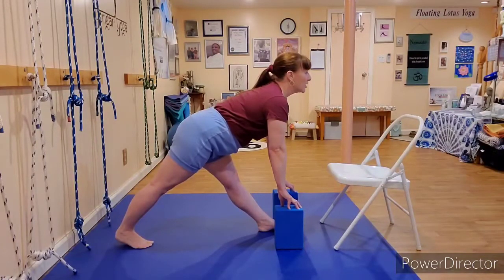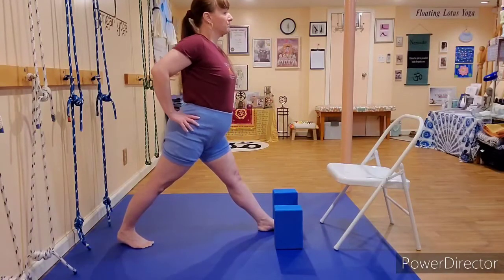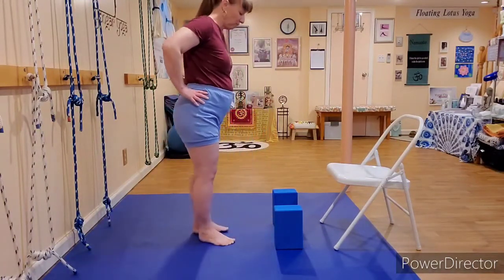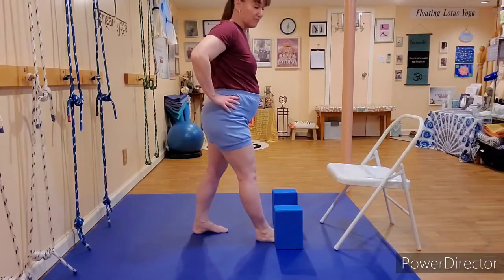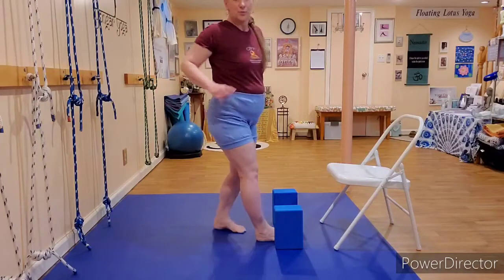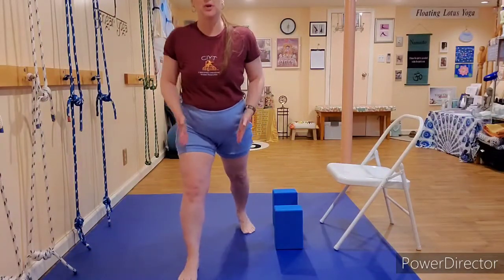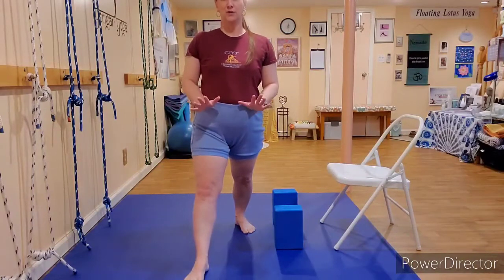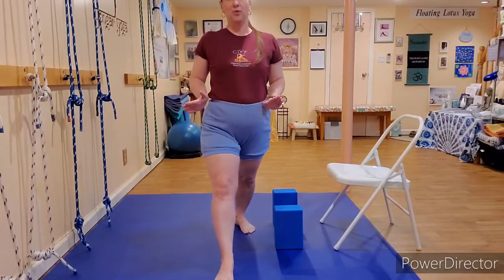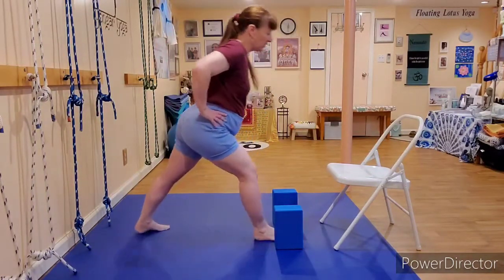And then to come on up, take one hand to your hip, press into your hip. Inhale, come on up. And then switch legs. So now left leg forward, right leg back. Also with this pose too, you don't want the feet narrow like you did in triangle pose. The feet are going to be about hip width apart, just for stability in the beginning. The better you get, then you can bring the legs a little bit closer together.